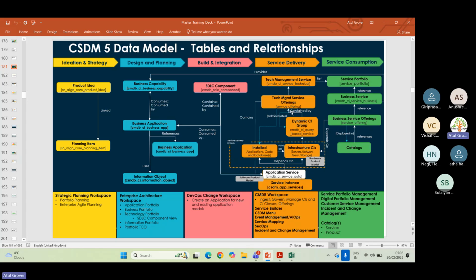where offering is contained by dynamic group, which means if you run the dynamic group, it gets the information of these things only. If you remember, we have the CMDB query builder where we put the specific relationship.